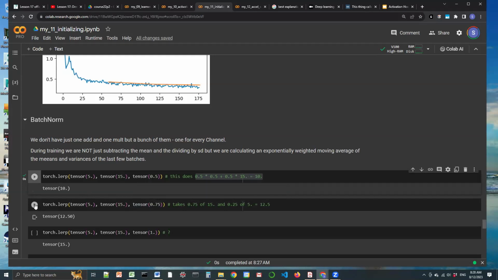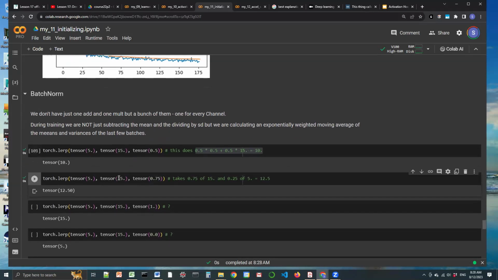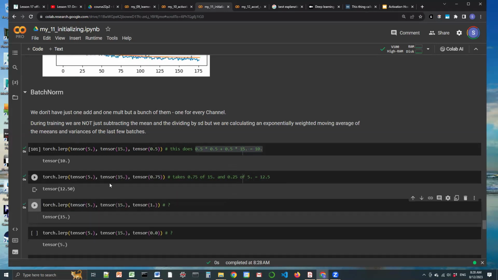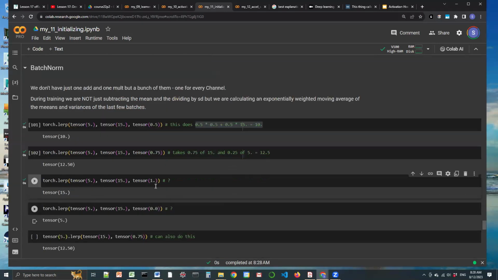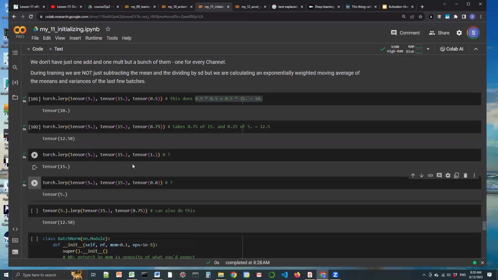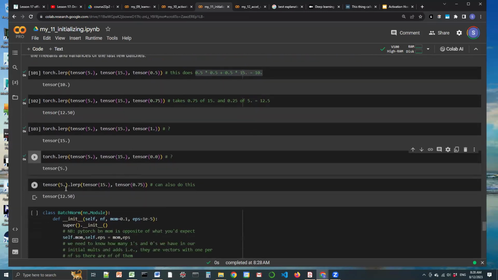So that's what a lerp function does. For example, if we just apply 1, it means that it will apply 1 times 15, and then obviously 1 minus 1 to the other, so it will zero out this input. So we'll get the answer to be 15. You can play with it to see how lerp actually works.